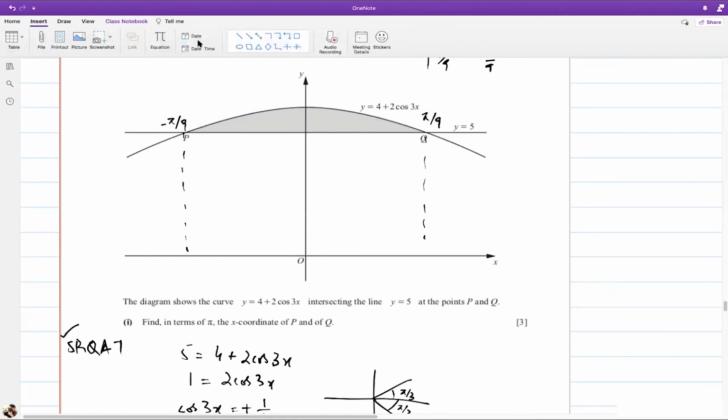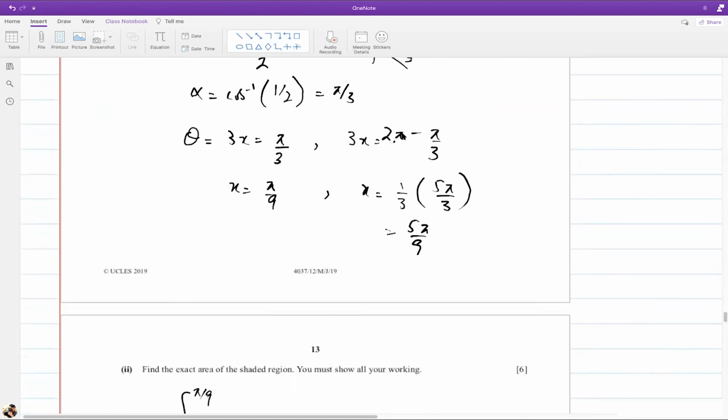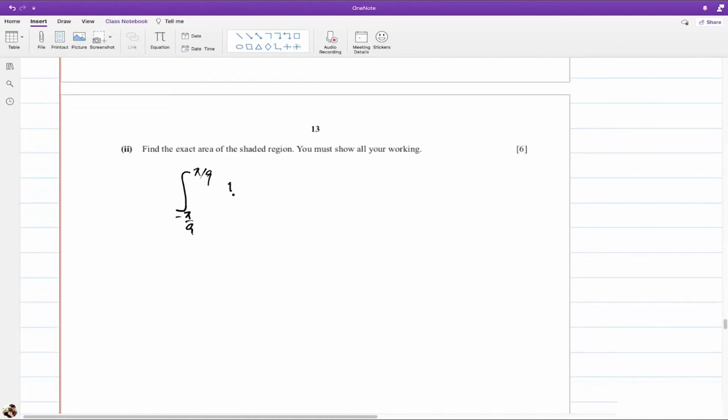Do you see the rectangle? Yes, sir. ये rectangle. ठीक है, इसका area minus करना है. So there are two ways to do it. You can just start right away or you can do it at the end. So I'm going to do the 4 plus 2 cos 3x minus 5 dx. मुझे इसका एरिया चाहिए. So minus 5.